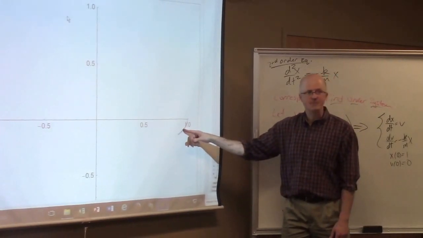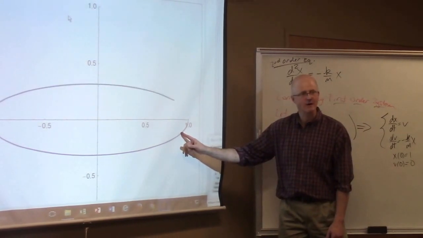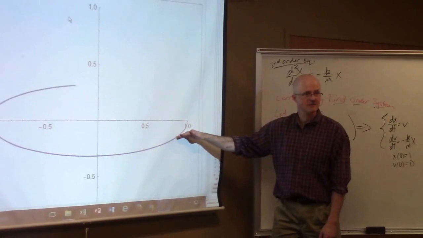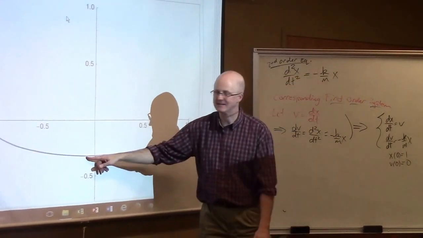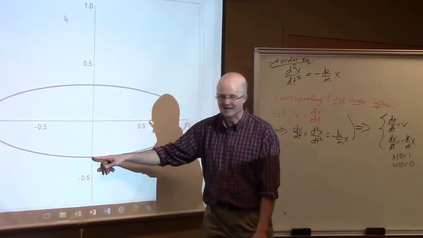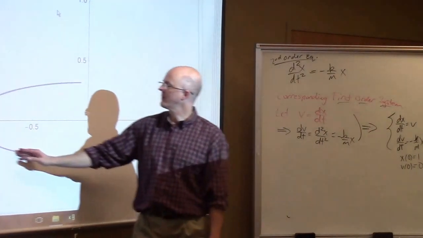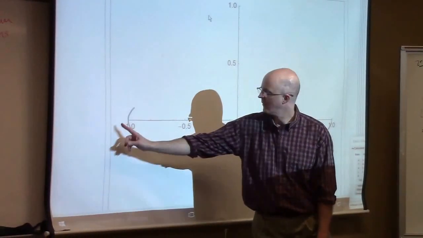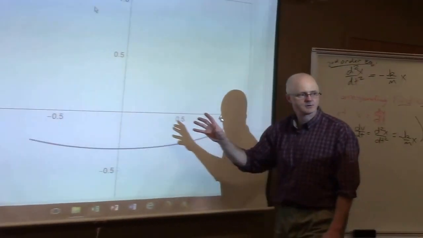After a little bit of time goes by, the mass has moved to the left a little bit, so x is a little less than 1. And it's speeding up in the negative direction, so the velocity is negative. The velocity reaches a maximum negative velocity, so to speak, when x is 0, when you're passing through the equilibrium. When you come over here, the mass reaches position -1 when the velocity is 0, and then after that point, the mass starts moving the other direction.